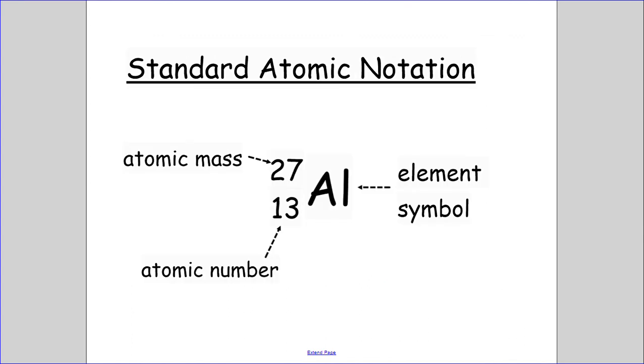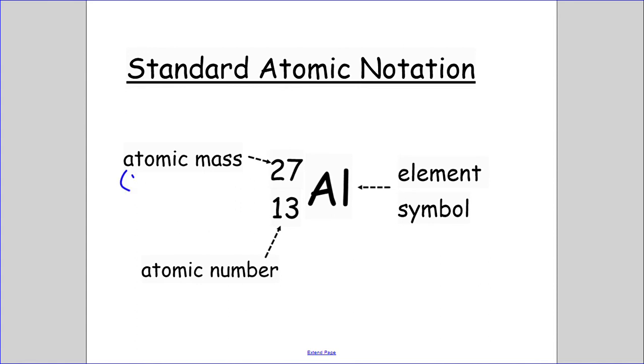Standard atomic notation is the way elements get written out so we can quickly see some of the highlights of them. So normally what we do is we take the symbol of the element. In this case we're dealing with aluminum. You can see the element symbol, Al, capital A, lowercase l. In the top left corner is always the mass number. It doesn't go in the bottom left corner, doesn't go in the top right corner. It has to go in that specific spot because each spot says something different when you place things in atomic notation. So the mass number, notice again that 27 is a rounded value.